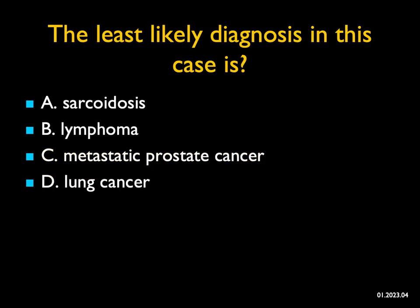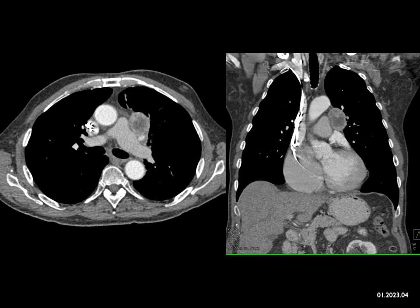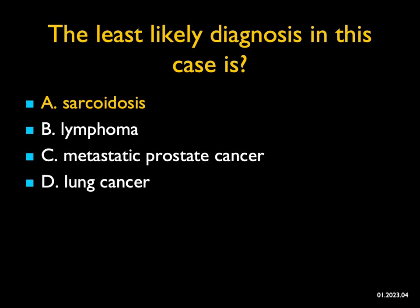The least likely diagnosis in this case — I'm looking at a mass near the AP window, it's kind of necrotic, and that's the only thing I'm seeing. Lymphoma is a possibility, though you'd expect more nodal groups. Lung cancer is possible even without a visible lung mass. This could also be metastatic disease — from renal cell, bladder, or prostate. Sarcoid gives you nodes, but only in the AP window would be atypical; sarcoid usually involves multiple nodal chains, typically the hilar region, and the nodes are usually not necrotic. This ended up being metastatic prostate cancer. The least likely diagnosis in my mind is sarcoidosis — this case is surely a malignancy; the only question is which one.